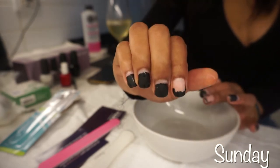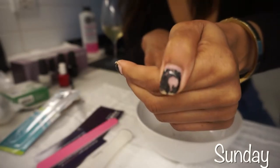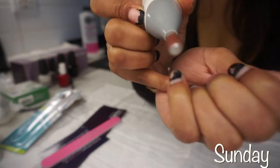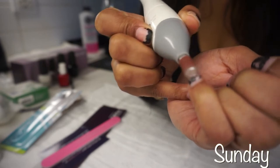After I was finished soaking all of the gel off my nails, I went back in and got the top. I think this is the sandpaper top for my drill. And I'm just going back in and drilling all of this extra gel off.